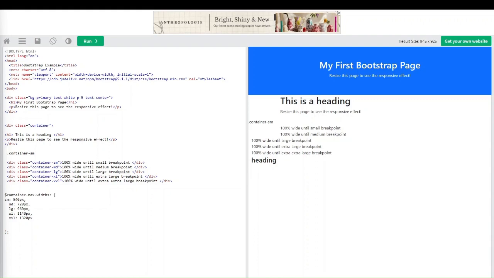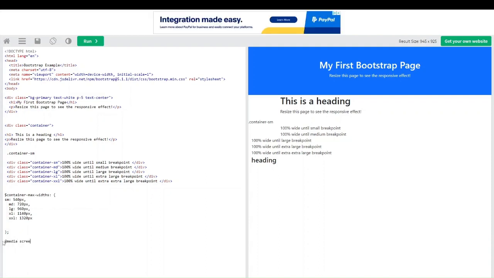Media queries are a rule of CSS that allow you to conditionally apply styles based on a set of browser settings. Things like min width and max width are examples of media queries. So for example, if you were to use min width, it would be @media screen, and for example, min width at 600 px.